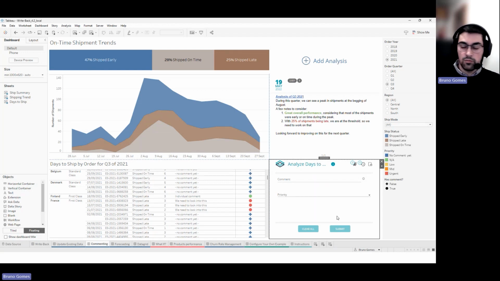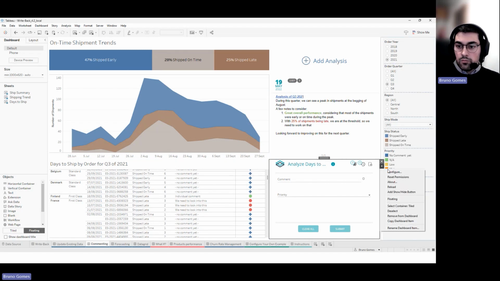So the next person that comes in already knows if this is being worked on, why it is like that. If there's a period where there's a lot of commercial activity, like, I don't know, Christmas or Black Friday, for example, and you have a lot of orders that are getting delayed, it's easy to justify. But if it's in the middle of summer that you're getting a lot of orders delayed, and you don't really know why, for example, that's a good way to analyze and tackle those patterns.